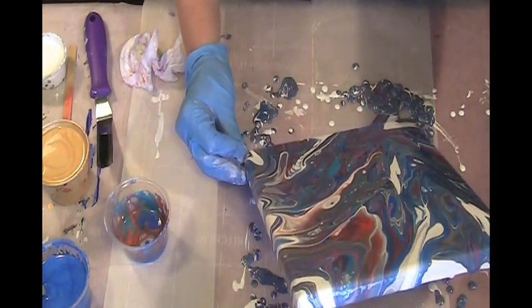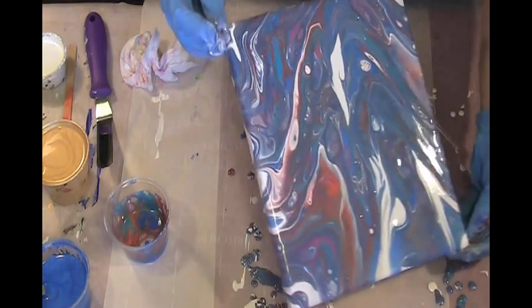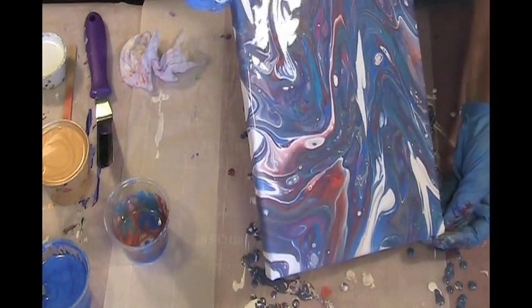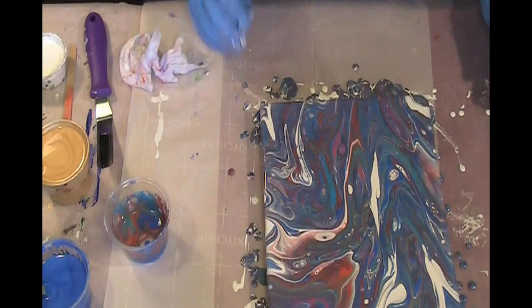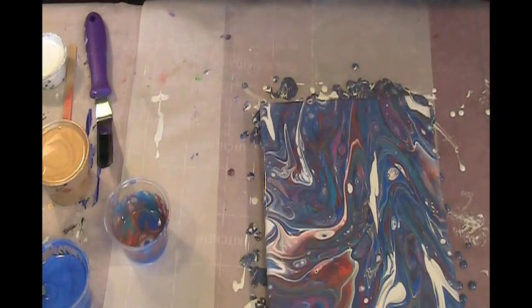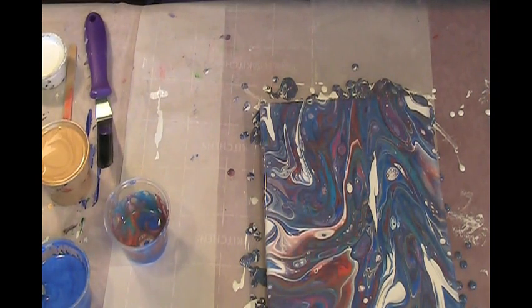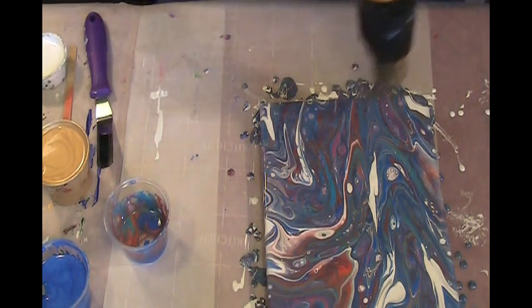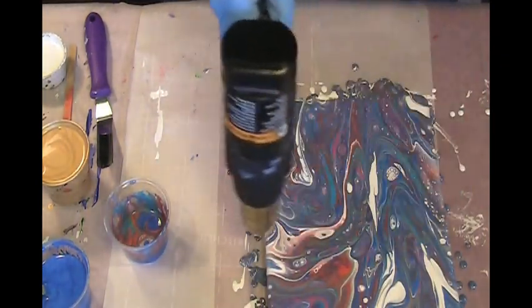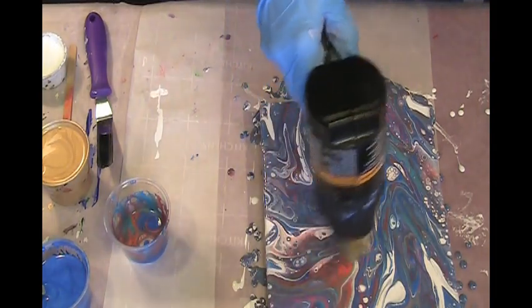I'll have to try sometime when I don't want to cover the canvas. So of course my flowers are all gone because I tilted it so much, but I just don't like all the white on there. So, see, I didn't really get cells. Some of the white is maybe sinking down around some of these colors here and getting some cells. Let's see a portrait one more time. Oh, that did bring up quite a few little tiny cells. Not getting any up here.